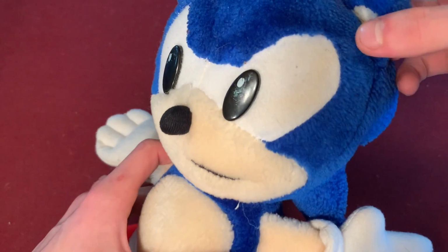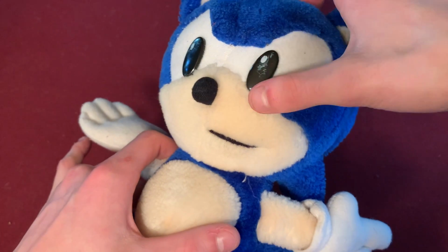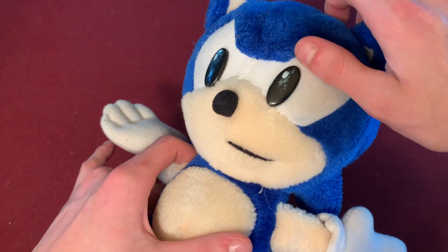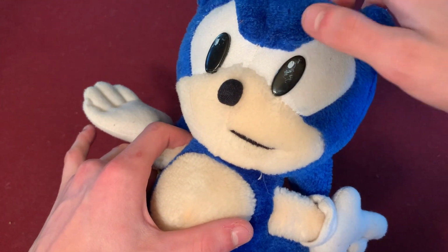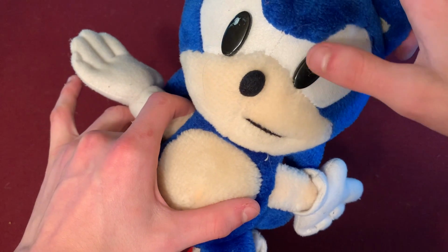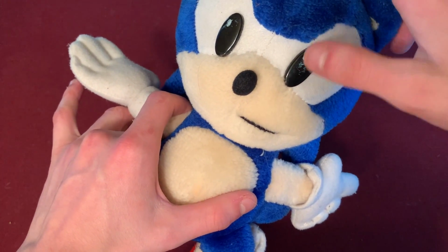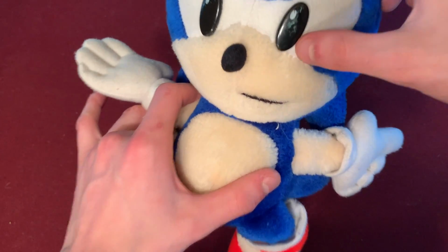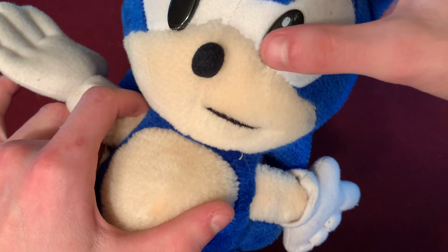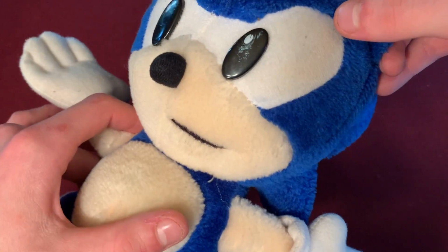We also have a decent amount of wear on this eye here. And it looks like this actual piece of plastic is blue and then painted black. And then there's also a little bit of white paint on there for the reflection of the light. And then it's been chipped off, so the black paint has been worn away so that you can see the blue plastic. It looks blue under there. I mean, unless that's something else on there, but I've tried to scrub it, and that's not what's going on.